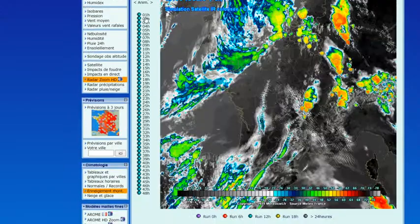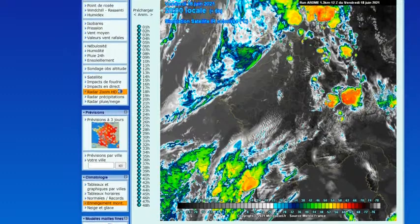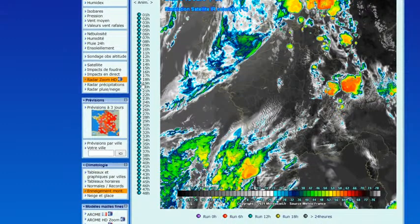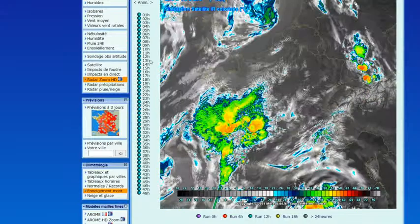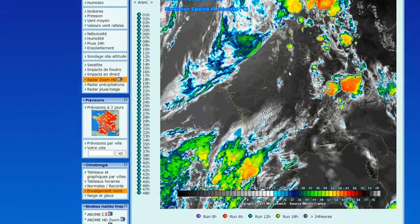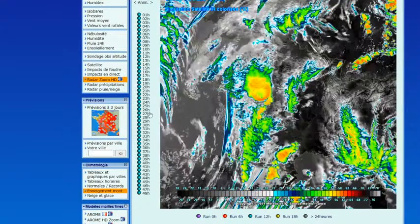So the color simulated infrared shows the cloud tops as well over Europe. And here you can really see what we call an overshooting top, possibly a supercell right over the northern border of the Netherlands. It's almost out of scale right here. This small top is almost out of scale, so much that it shows yellow instead of white. That's on very high cloud tops, likely in excess of 14 kilometers in height, which comes close to supercell level or is even at supercell level.